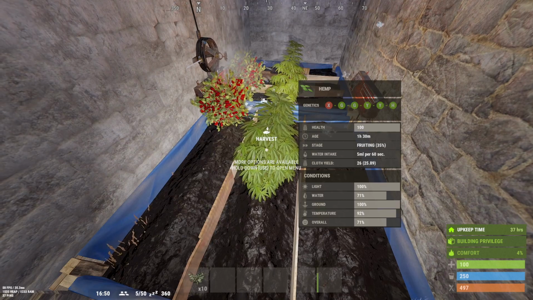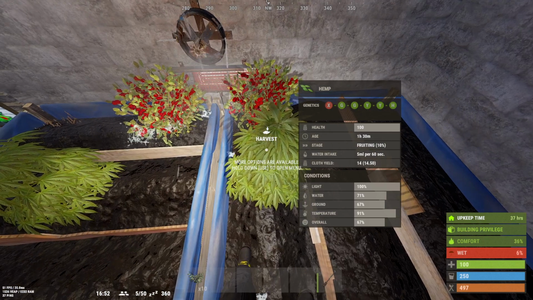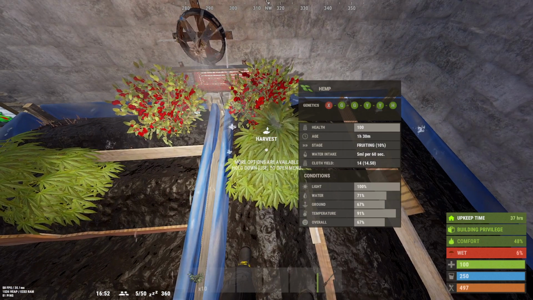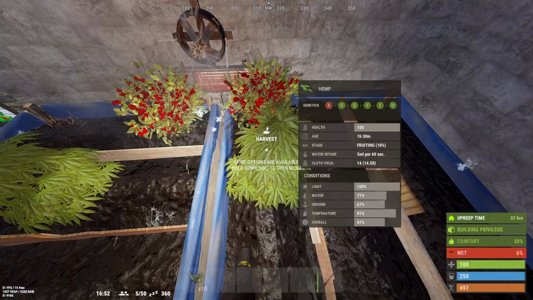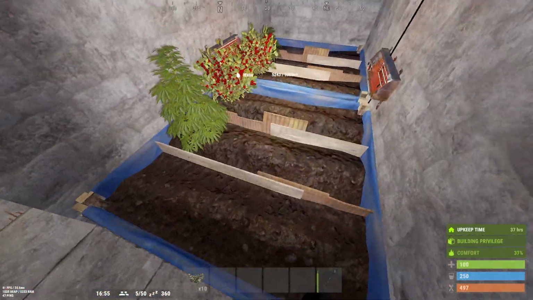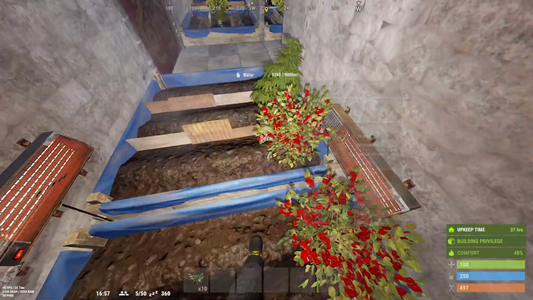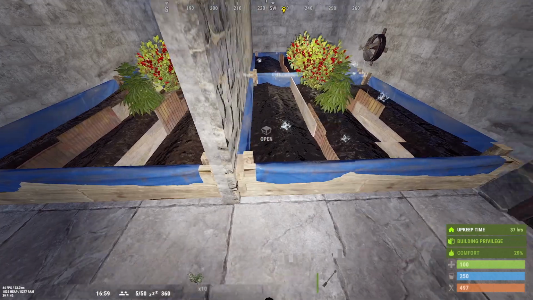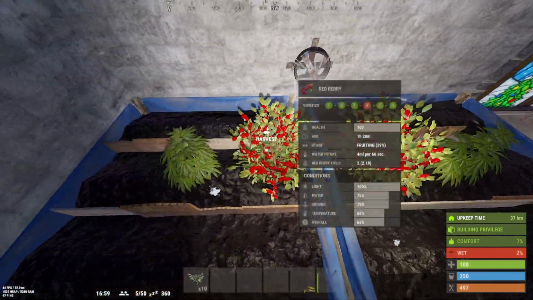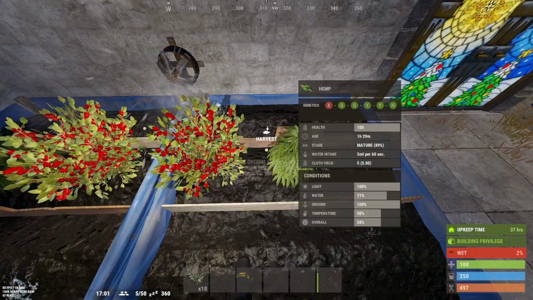That doesn't seem to be making nearly the difference. This one has no compost, but it has heat. Still 10% isn't that much. Yeah, okay, they're pretty close then. And then over here, these ones are quite a ways behind. Yeah, a little bit behind, a little bit behind.